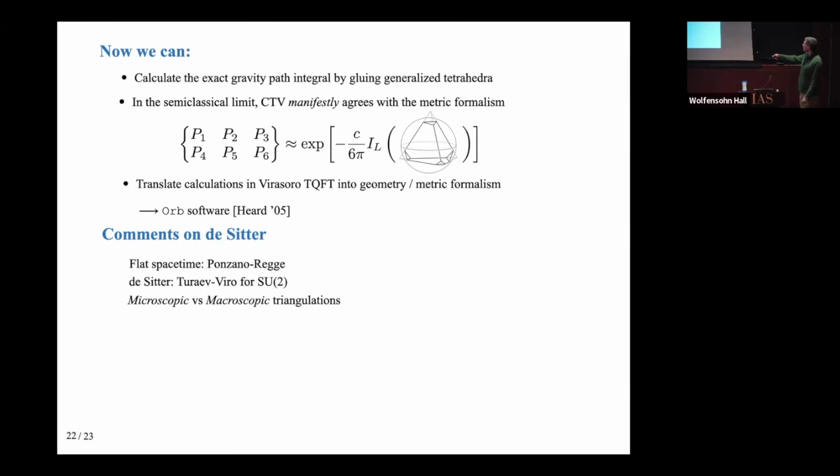Then Turaev and Viro introduced this model that uses not the ordinary 6J symbols of SU2, but a quantum group analog of that, for the quantum group for SU2. And it was quickly realized that this Turaev-Viro theory could also be interpreted in some semi-classical limit as calculating for you observables in three-dimensional de Sitter. So this has been studied for many years in the spin network community, and seems to be very similar to the identities that I've described here for the AdS case. The difference in the AdS case, it's still Turaev-Viro, but it's a different set of representations for the quantum group.